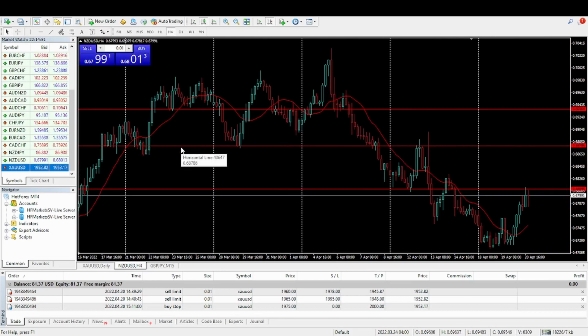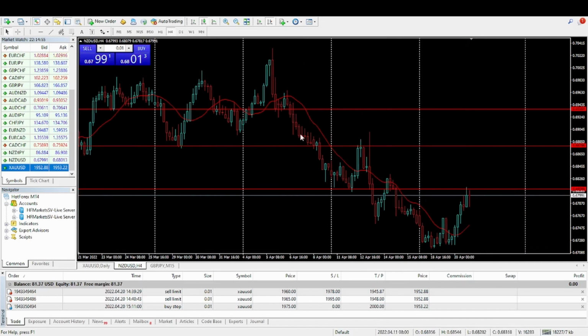And for resistance, I would give you this exact zone. It became a resistance later on when the price broke below. It was above the price, and when the price was below it, it simply respected it. So that's how you spot support and resistance. I'll go a little bit more in depth as we go further in the video, but that's just a brief explanation of what support and resistance zones are.